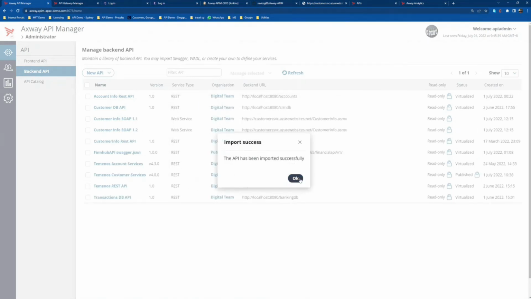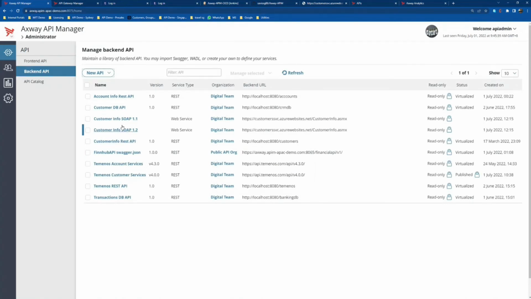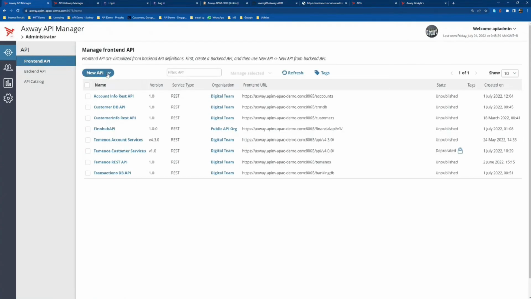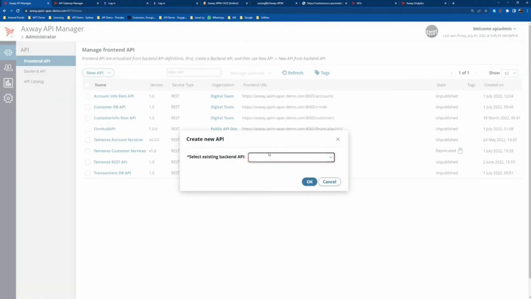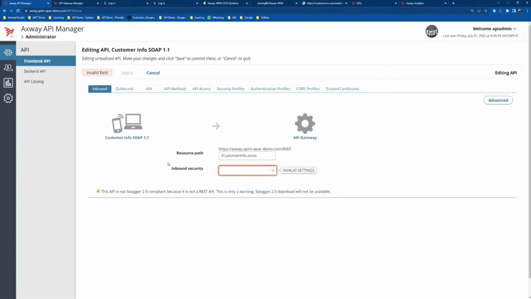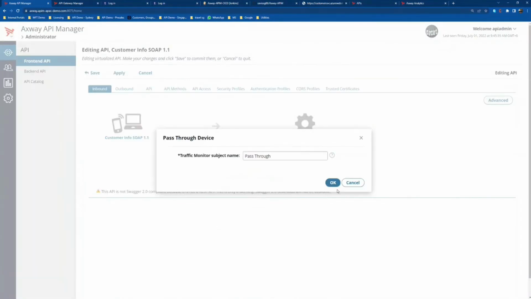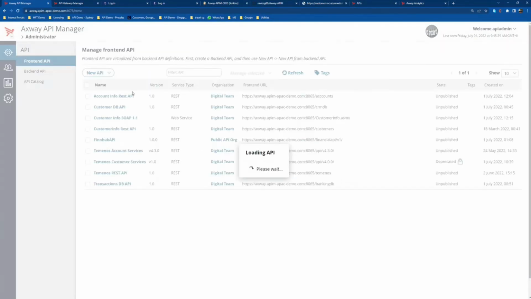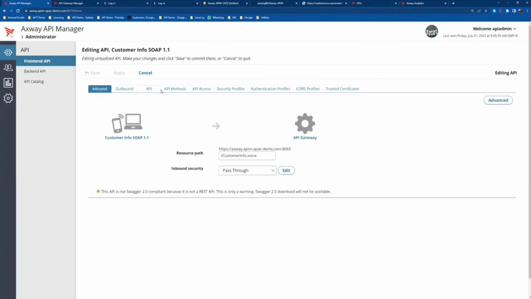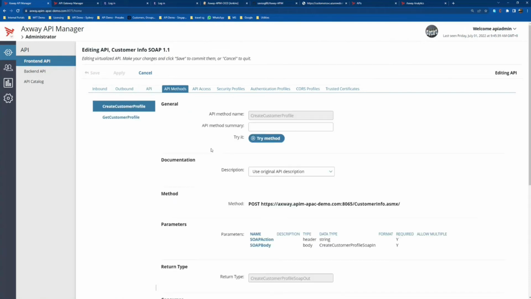Okay, and now it has imported this as two services, you can see. I'm going to quickly virtualize this service. I'm going to select v1.1. Now I'm just going to make this pass through for now. All right, so I have an API now created. I have some methods. I have this URL as well, which I internally can work with, right?